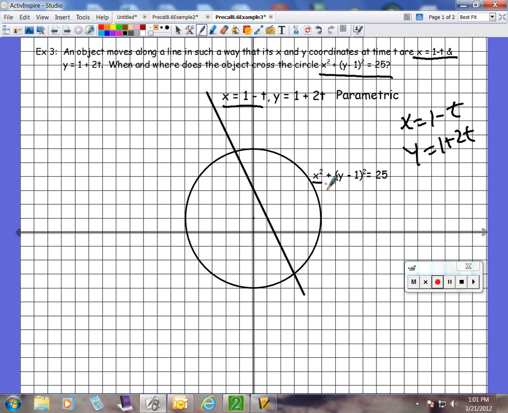I had to turn around because of the mic. So, if x equals 1 minus t, we're going to put that in for x. So, your x is squared, isn't it? Right? I'm just substituting. Does everybody see what I'm doing? Plus, y minus 1. What's y equal? So, we're going to put that in place of y. 1 plus 2t. But, we still have the minus 1 on the end, don't we? Squared equals 25. Now, all I did was substitute what x and y equals into the circle's equation. Now, all I have now is t's, right? Which means I'm going to find the t's. Now, how many times does it intersect that circle? So, I should have two t's. And, wouldn't I have if I have a square? Remember, a square tells you you have two answers. Did you know that? Anybody in algebra teach you that? If you have x cubed, you're going to have three answers. Okay.